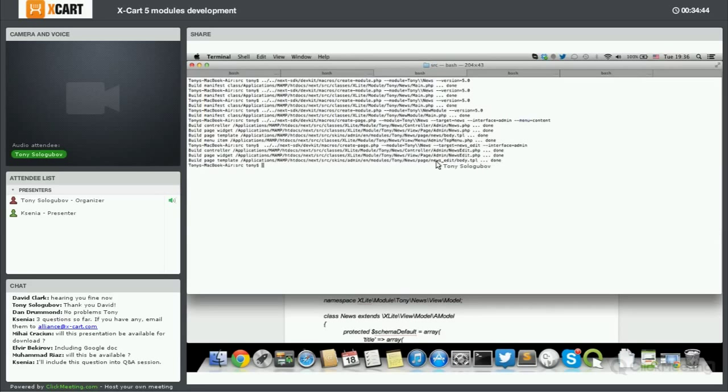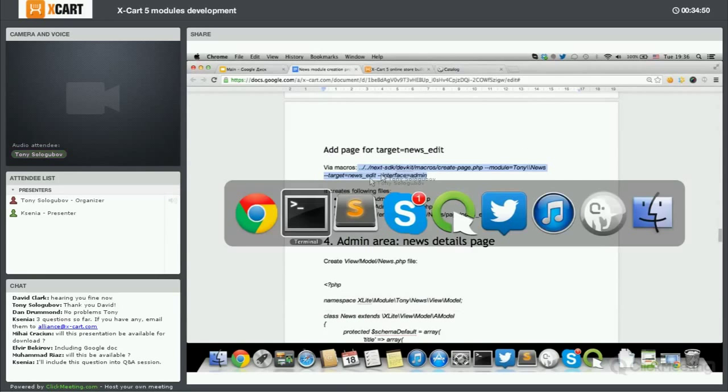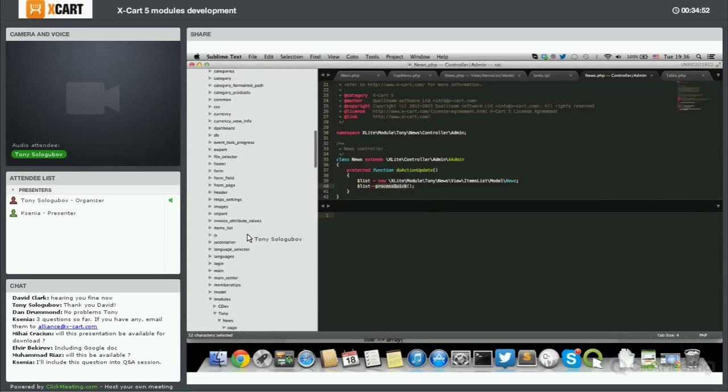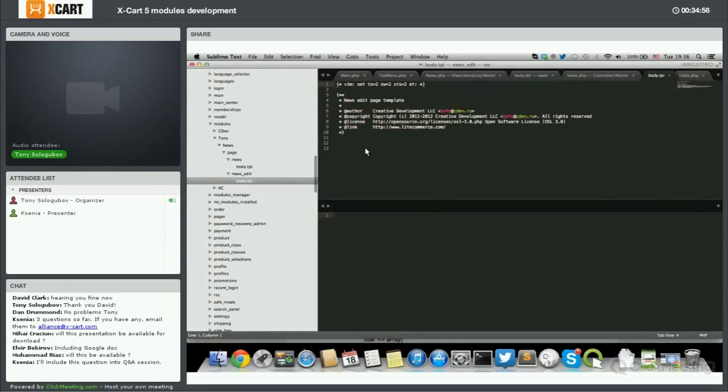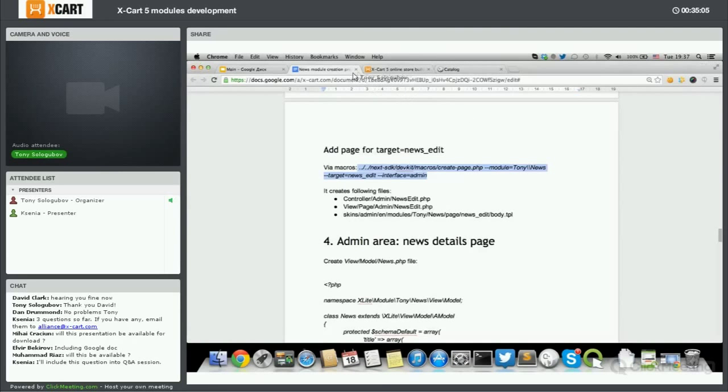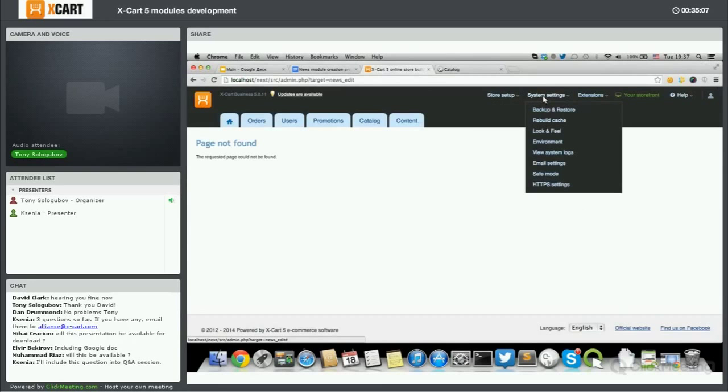And in order to show you that the template news edit body will actually work, so it will not be just one page, I'm just going to edit it a little bit and add some full world text. And now we are ready to rebuild the cache and see what it will bring us.